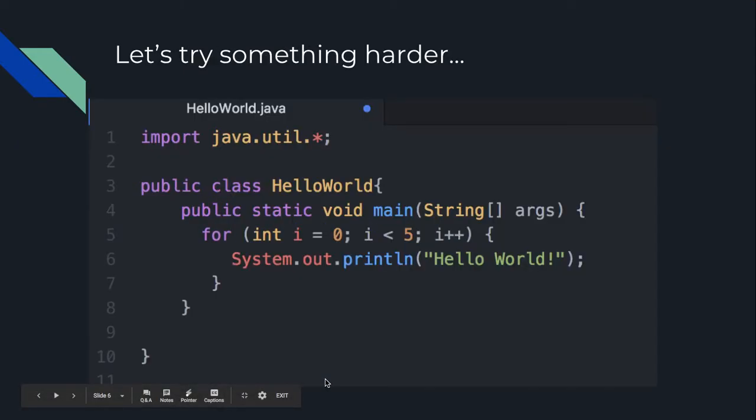So now let's look at a little harder code. So this is kind of like the same thing, except we added one additional line of code. So here we still have the same class Hello World, and this is our overall container. And then we have the main function once again. Ignore what's inside the parentheses for now. So we have this main function. Here's the opening curly brace, and here is the ending curly brace for the main function.